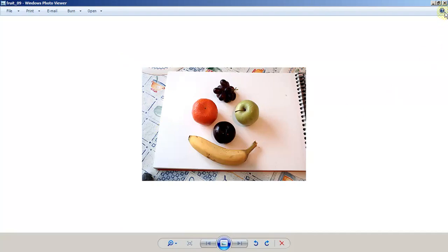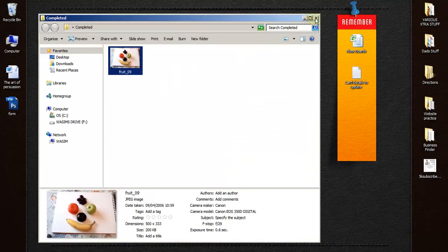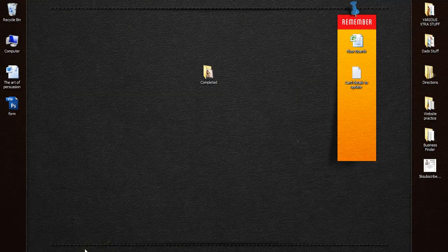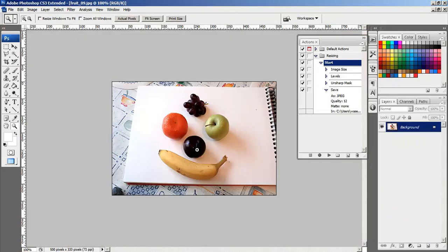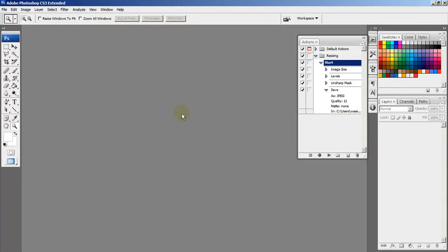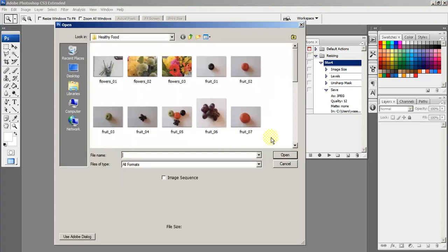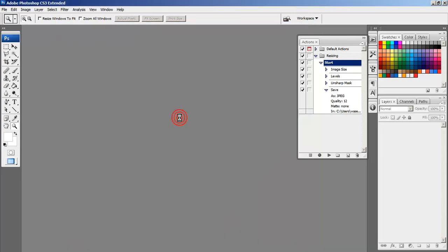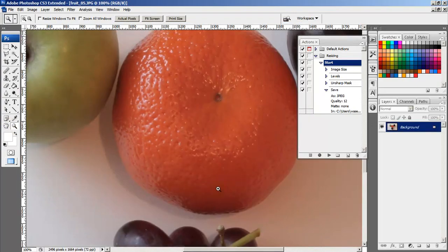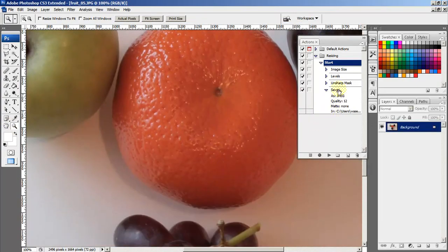Yeah? So if we close that now, let's go back into Photoshop. We can see that in the original folder, we've still got the large image intact. That's because we did save as. Okay, so we didn't save it back in the folder, and we didn't name it the same within the folder.